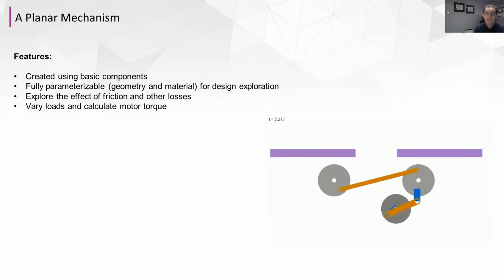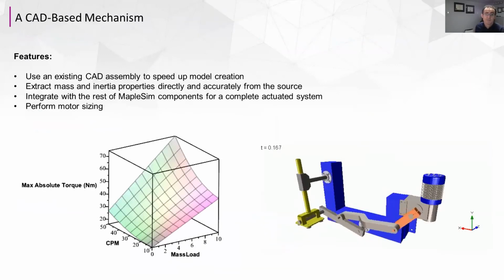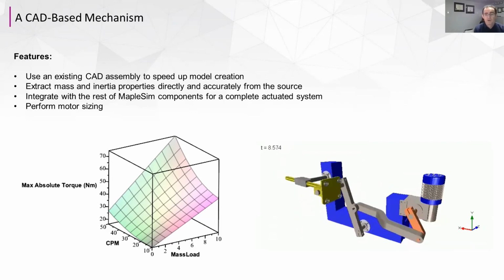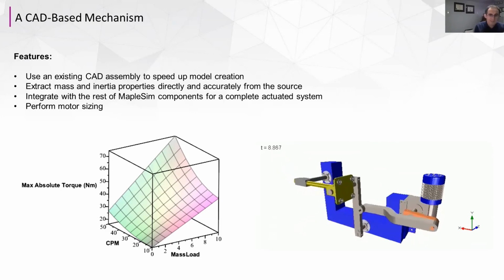And you could put it together and start doing some exploration, or we could wrap it up for you and you could start doing some exploration with it. A little bit more complicated, maybe you're starting from CAD and you would like the CAD model put together, and now all the inertias are calculated for you. They're already in place. And what you want to do is see, okay, as I try and increase my cycle time and change the mass that I'm moving around, what happens to the absolute torque that's happening on that motor?